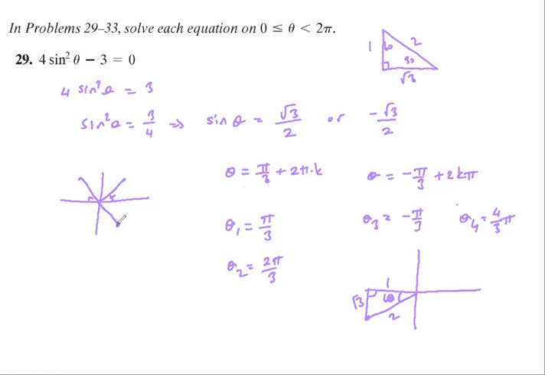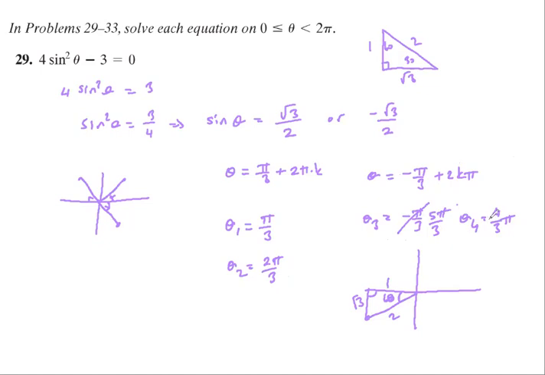If you add another pi to this, since this is a straight line, the angle right here is the same as this one, and these are equal. So the y value of this is going to be the same as the y value of this, but in the opposite direction, with a negative sign. Which is why if you add pi to this, you actually get another one, 5 pi over 3. I hope that wasn't too complex. So this is just another solution that we have for this number 29.